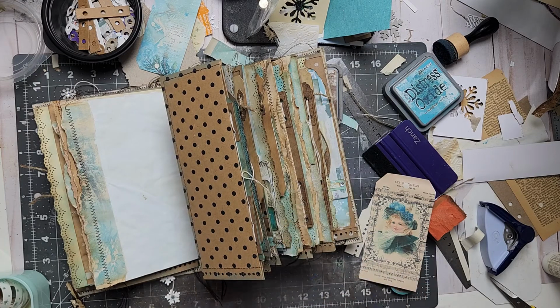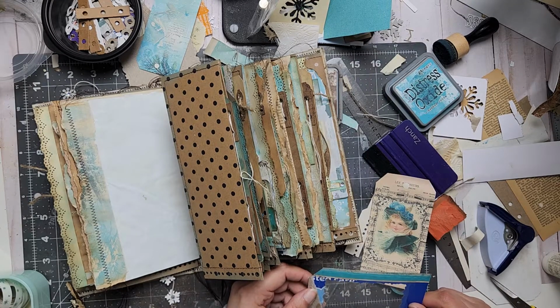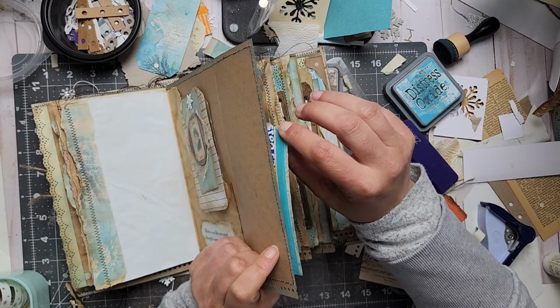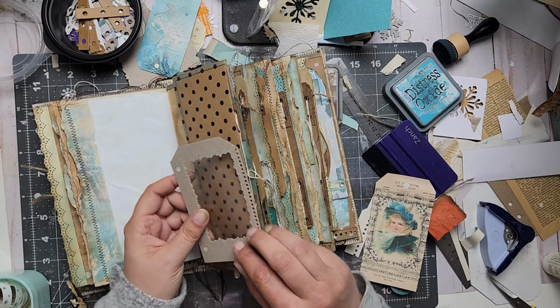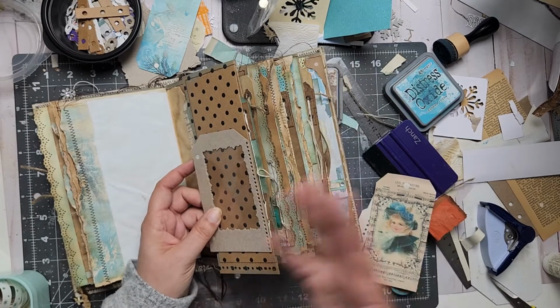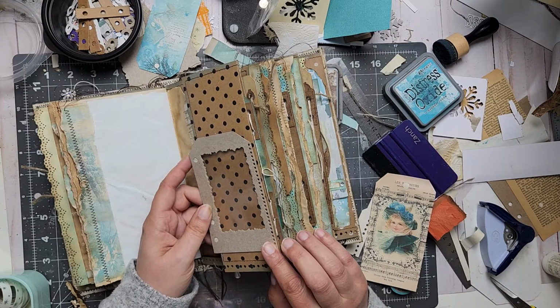It's not even going to be a problem with this. Let me see. No, this is all covered up. So I'm going to... No, I cannot. Can I? No, I cannot. And it's fine. If somebody opens it up, and you can see a tiny little bit of the blue underneath, I don't think it's a big problem. Do you? So the only thing I'm thinking right now, no, I think I'm also going to leave the black, just because I have the black dots throughout, and it's fine. Okay.